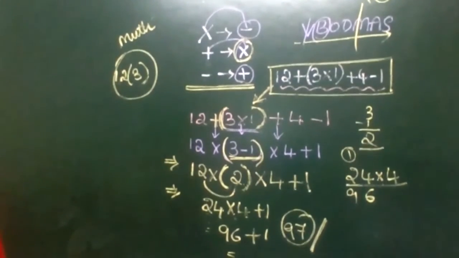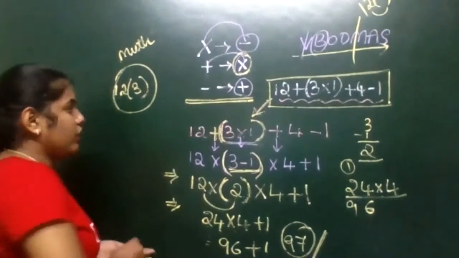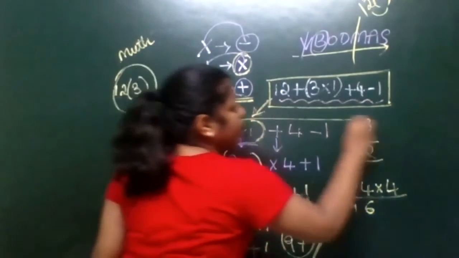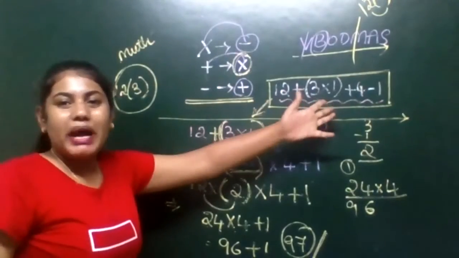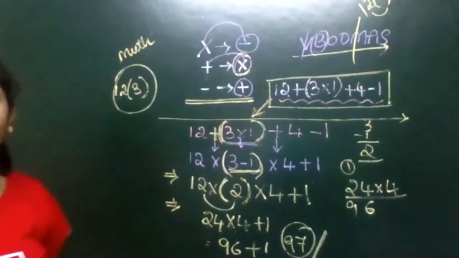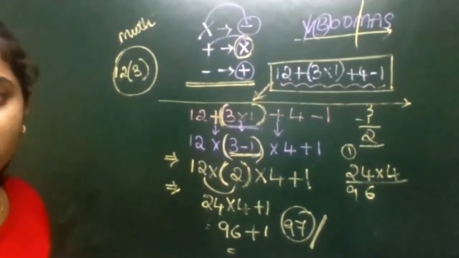You can take it, or we should remember that? No. This is the question, they will only give. From here, you have to write. You have to solve. This much they will only give. This is the question part. Don't worry, they will only give you. No need to remember that.